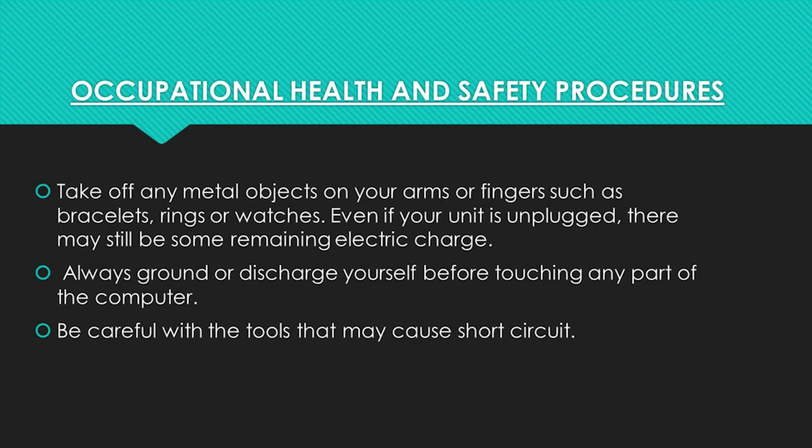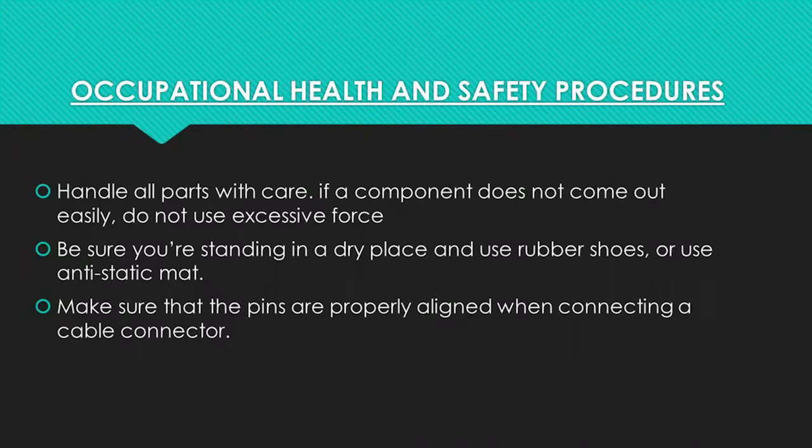Take off any metal objects on your arms or fingers, such as bracelets, rings, or watches. And always ground yourself or discharge yourself before touching any parts of the system unit. Be careful with tools that may cause a short circuit, such as the screwdriver or the Phillips screwdriver. Handle all parts with care. If a component does not come out easily, do not use excessive force.